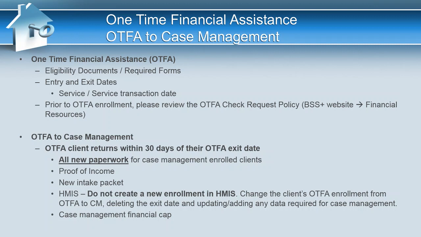And then also something to remember, that when someone comes back to transition from OTFA to case management, that original OTFA financial assistance, so that $800 that you already gave them, comes out of their financial cap. They do not get to start over with the financial caps. So that does it for the program eligibility portion of your program orientation.